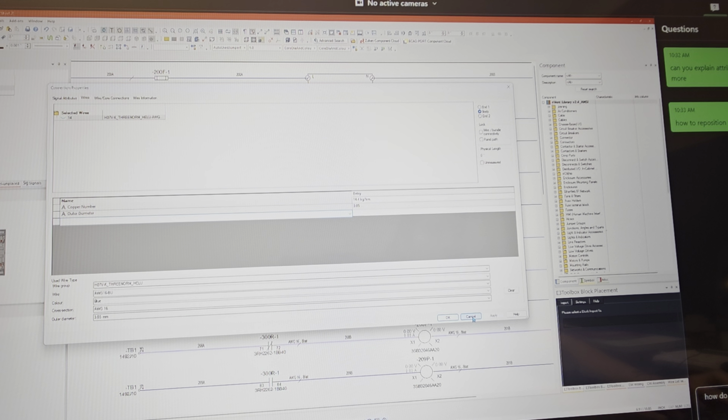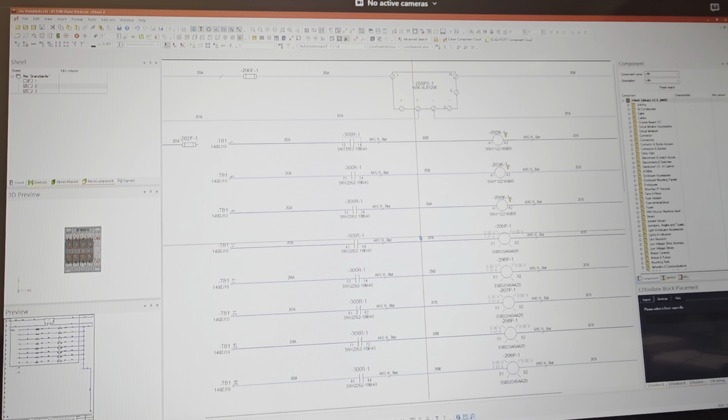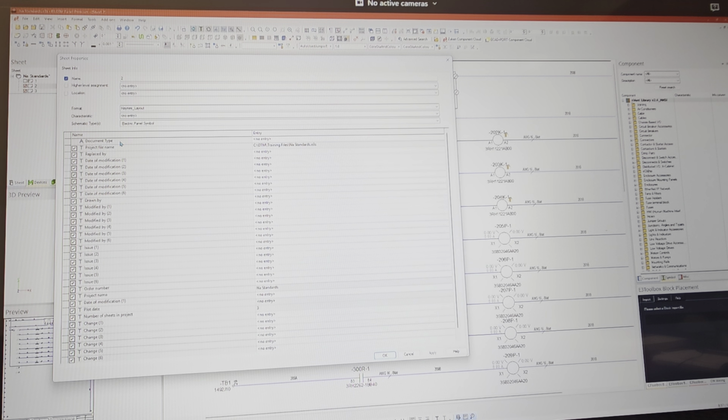The thing that ties the attributes to these different windows or these different tabs is their owners, and that's what we'll talk about in Database Editor today. Each attribute has an owner. If we look at our sheet properties, all of these attributes are owned by a sheet. Device properties are owned by devices. Component properties or component attributes are owned by components. So we'll talk a little bit more about that, so it will make more sense.